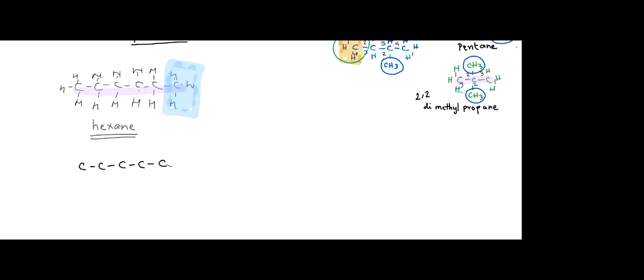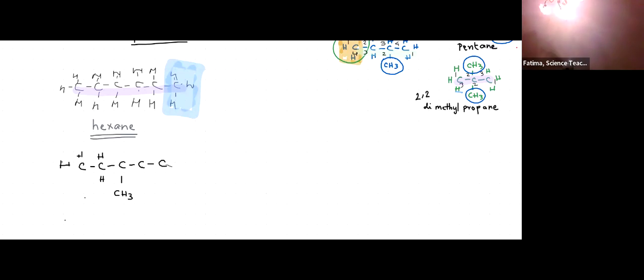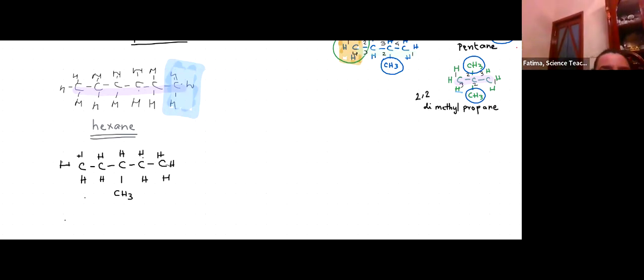For now, let's put it over here. And then I will draw the rest of the hydrogen atoms. Can you try naming this, Shreya? Viraj, both of you, try to name this. First, tell me what is the longest continuous chain that I can make. What do you think, Shreya? What is the longest continuous chain that I can make?